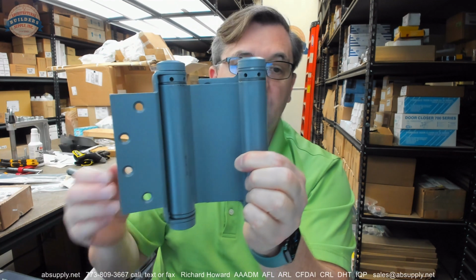This is a leaf that is intended to go onto an otherwise standard door, a wood door that's been prepped for a 4.5 inch hinge, or a hollow metal door that's been prepped for a 4.5 inch hinge. If you're using hollow metal doors and you want them to double act, this is a good hinge to use, but be mindful, and we're going to get to it. This hinge requires a lot of room to fit between the jamb and the edge of the door on your cased opening frame.